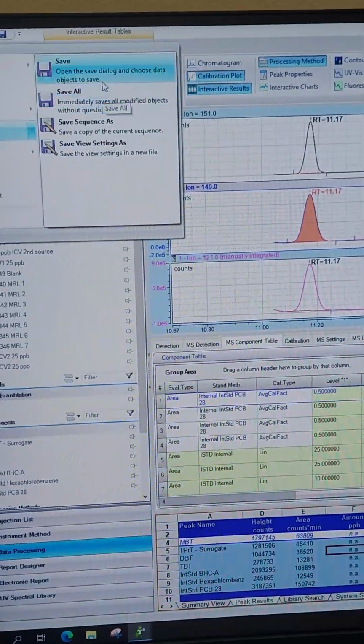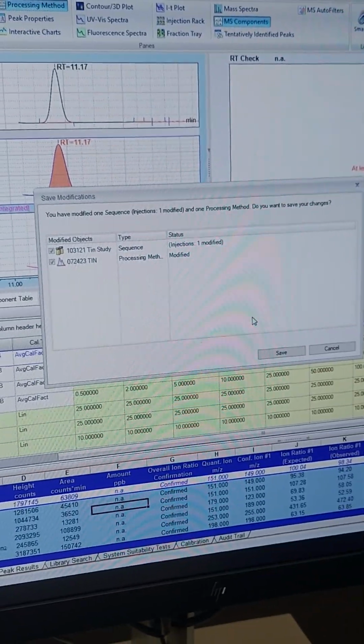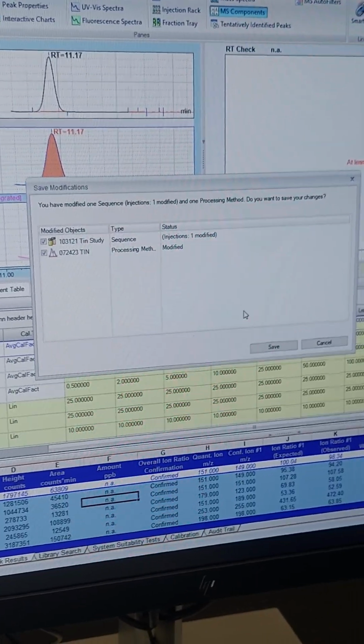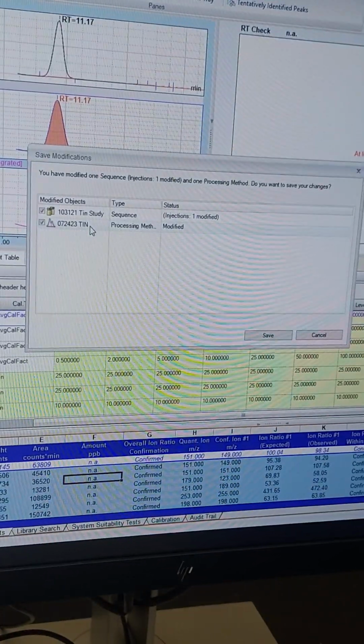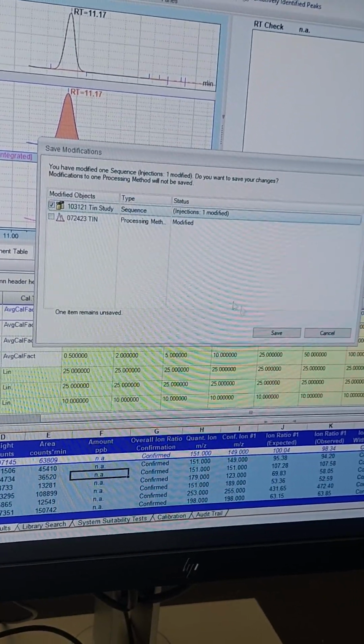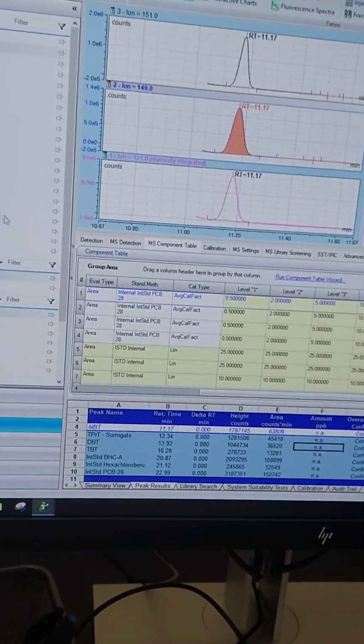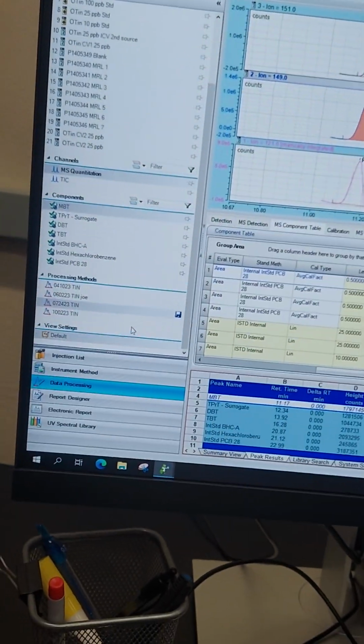Save as. Save this first. I want to save the processing method as a new one.